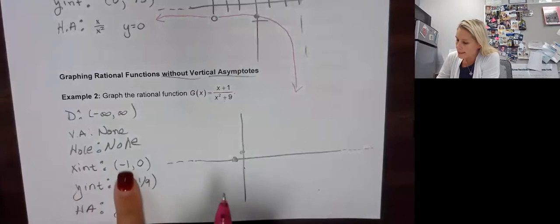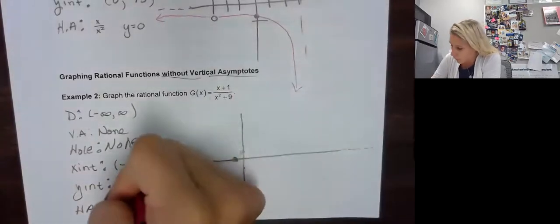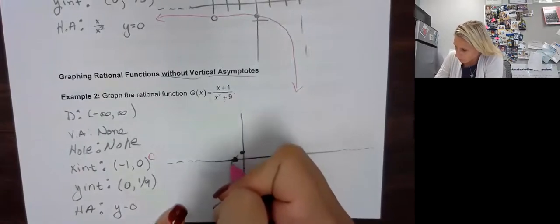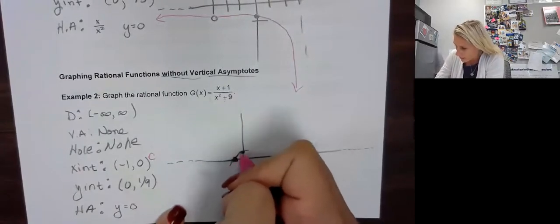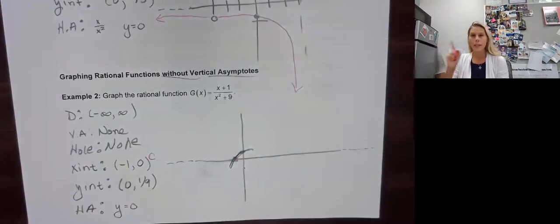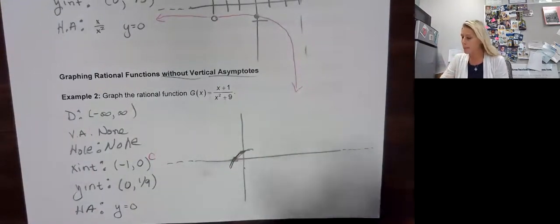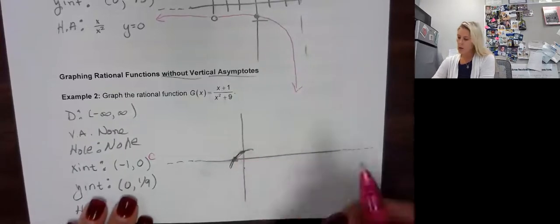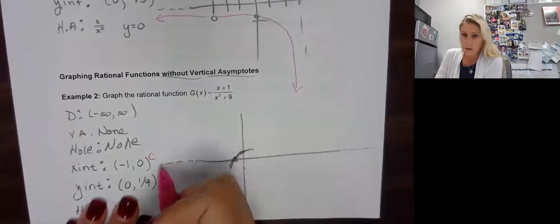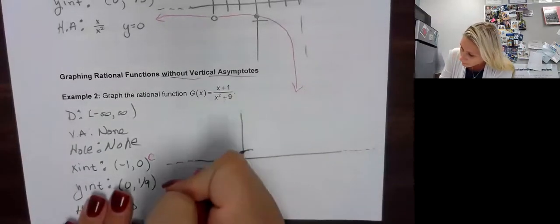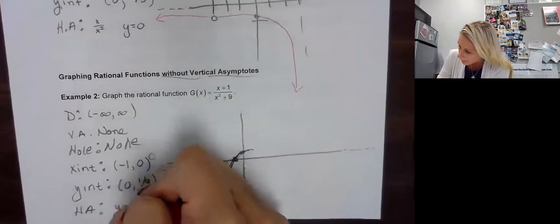We know that this x-intercept is to the first, so it crosses, right? So it's going to cross here. Well, that makes sense because it would come here, right, guys? Now, here's where you need to watch out, because even though we tend to want to go down, we know that there is a horizontal asymptote right here. So at some point, this is going to come back up and get close.